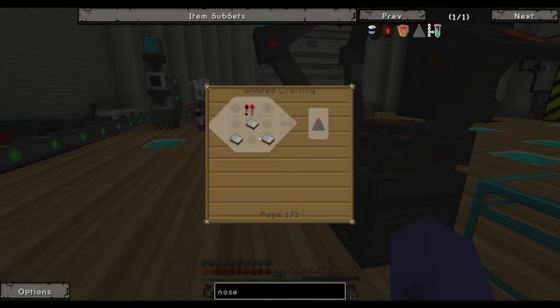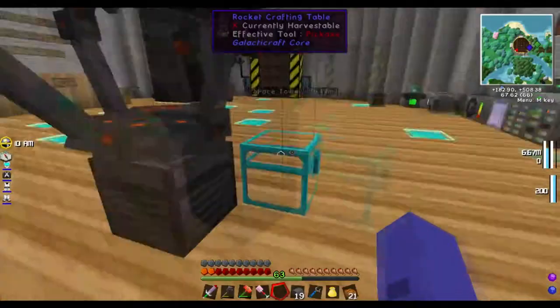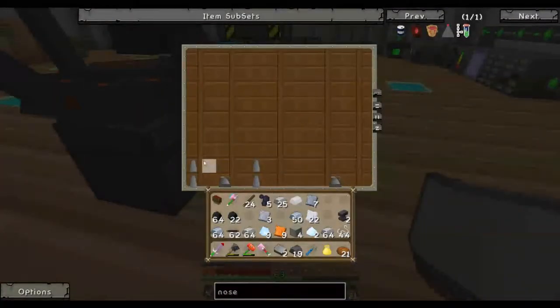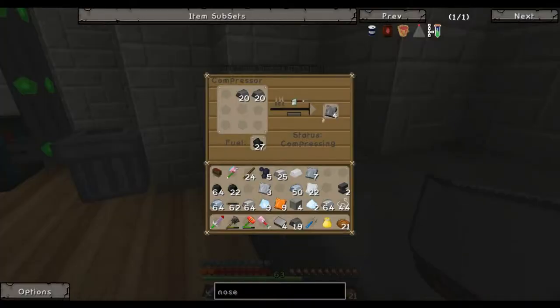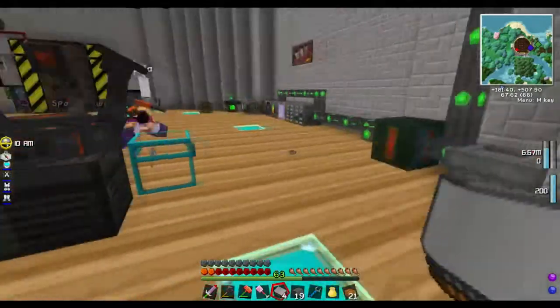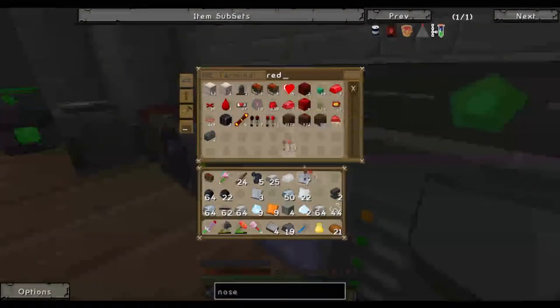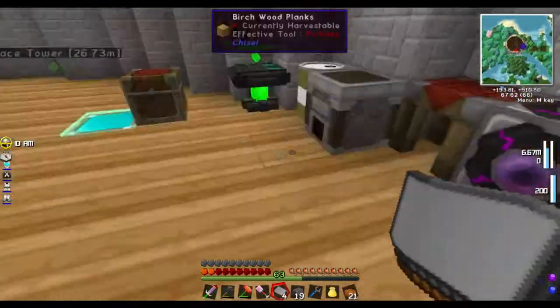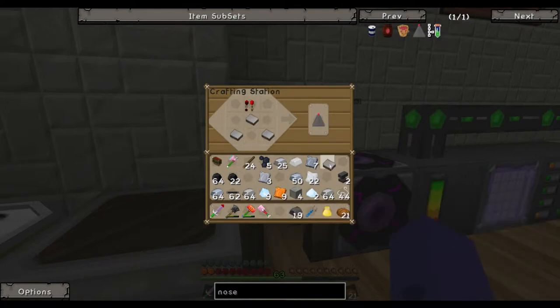Okay. Nose cone. Oh, it's only three heavy duty plating and a redstone torch. Oh, that's nice. It's pretty cheap. Oh my god, great. Redstone torch. Here we go. Oh, I can make it. I can make the thing. Yay. Do you have to make it in the NASA workbench? No. Oh, made a nose cone.